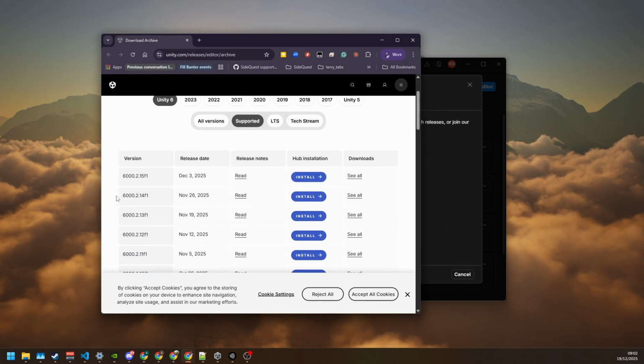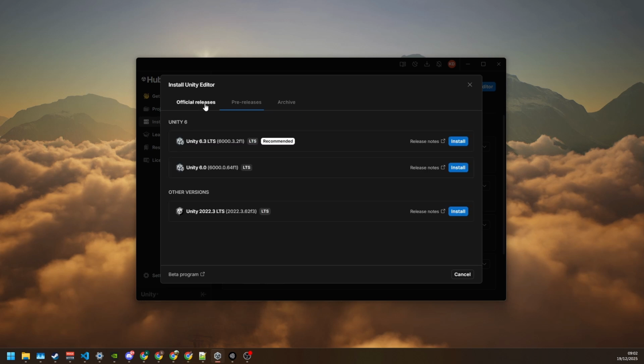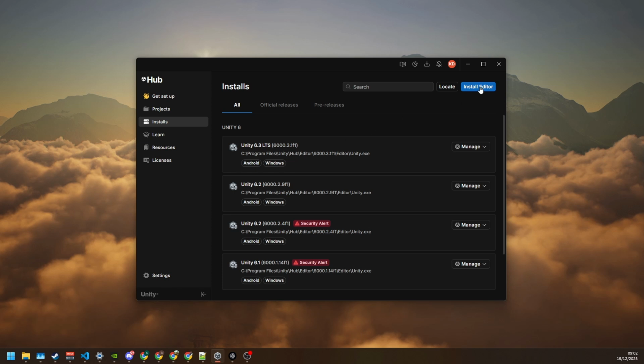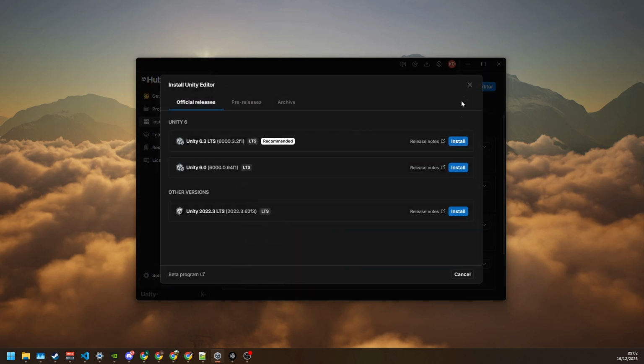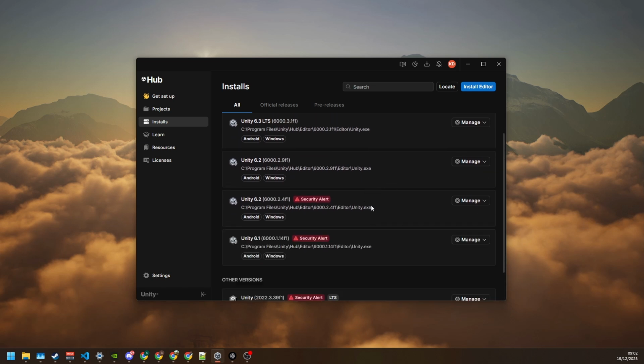I think we're on Unity 6.2.14 if I remember correctly, or one of those, 6.2.11. Doesn't matter. But anyway, there we go. I'm just gonna outright say just get 6.3. Why not? I've already got 6.3, but if you did want to install it, you would just click that button there. Once it's installed, you'll see all your versions here.